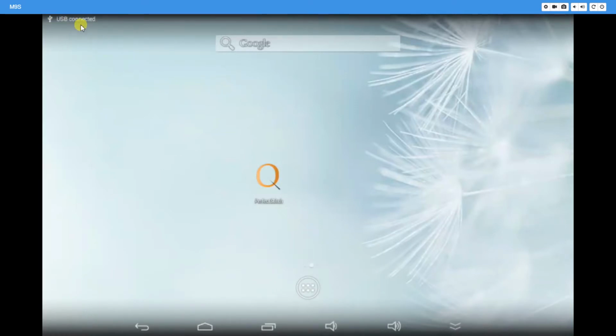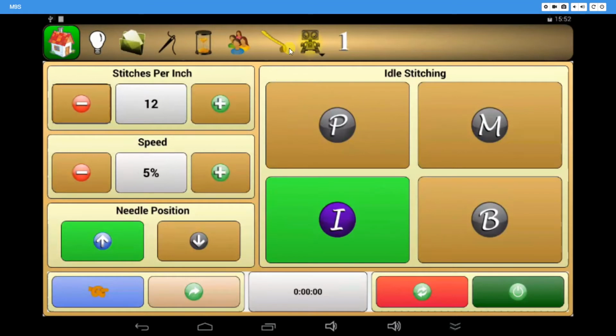Up here in the corner, Android recognized that a USB flash drive was connected. Let's go open Perfect Stitch. I'm going to go put in some patterns.